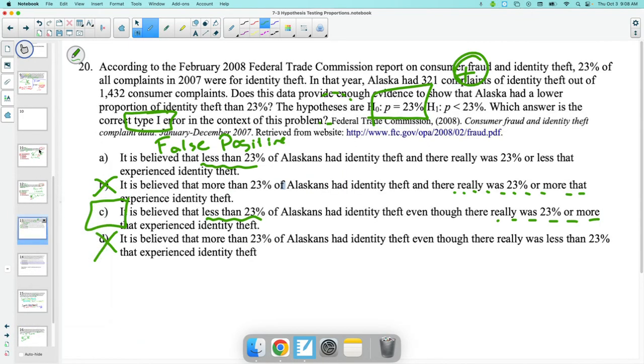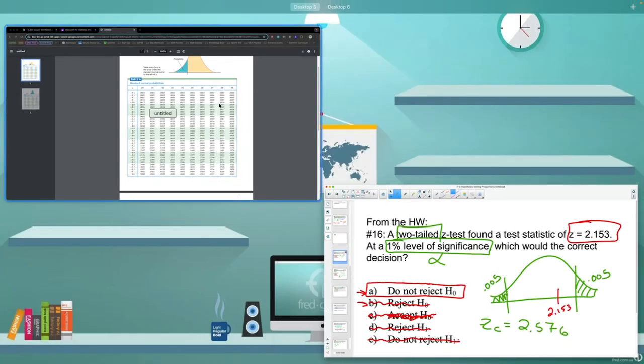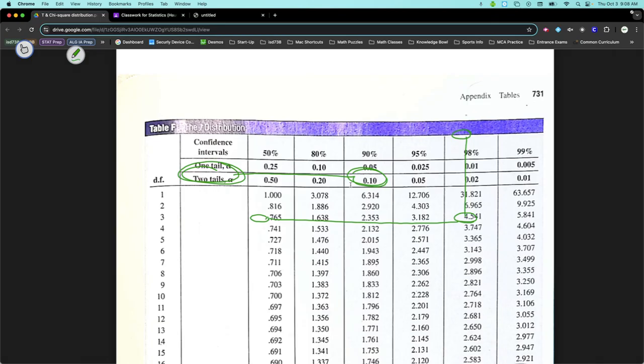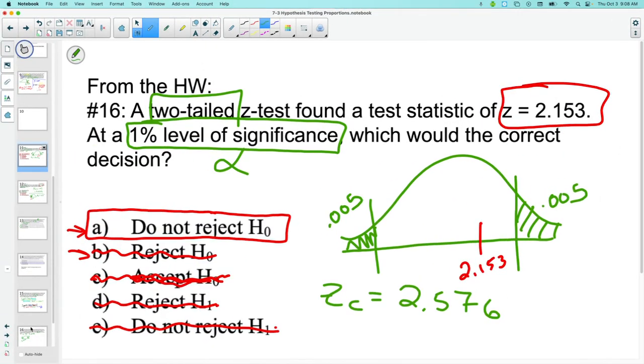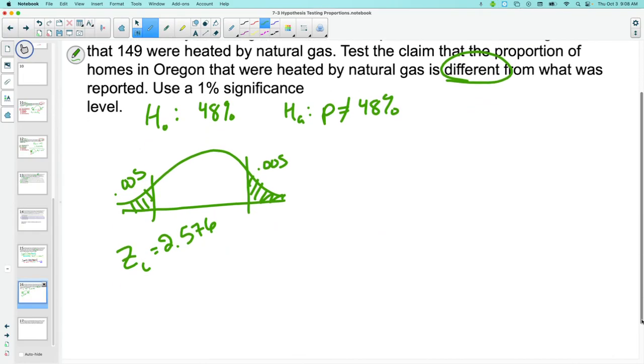So I was looking at this one, because you have 0.5% on either side. Critical value is 2.576. And we got that from our T table here, right? We went to the 0.5% mark, and go all the way down to the bottom. That's where I pulled that one from. We answered that one before, so 2.576. So that's kind of our critical value. Okay. And then how do we set up the actual calculation part?